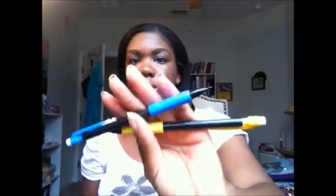I think color is really good too, just because it makes school a little bit more fun when you're taking notes and all that. And I have some pencils, which are mechanical. I don't really like the regular pencils, even though they work. I just like mechanical better. And the next thing I have in here are 2 little highlighters, and I dropped that one. But yeah, highlighters, because those are necessary for notes and articles that you might get for school.